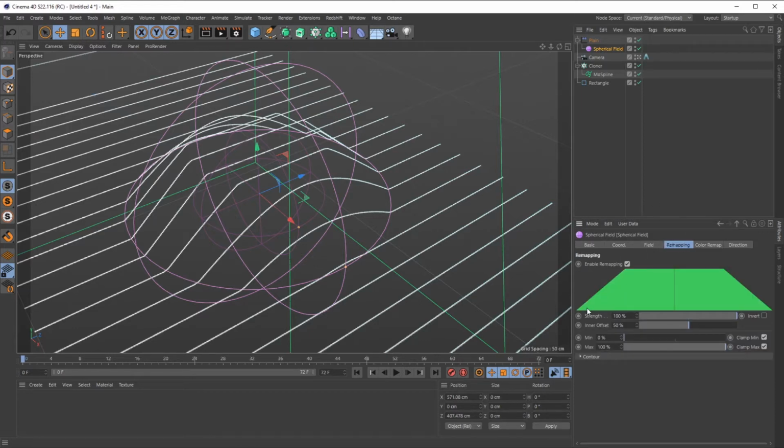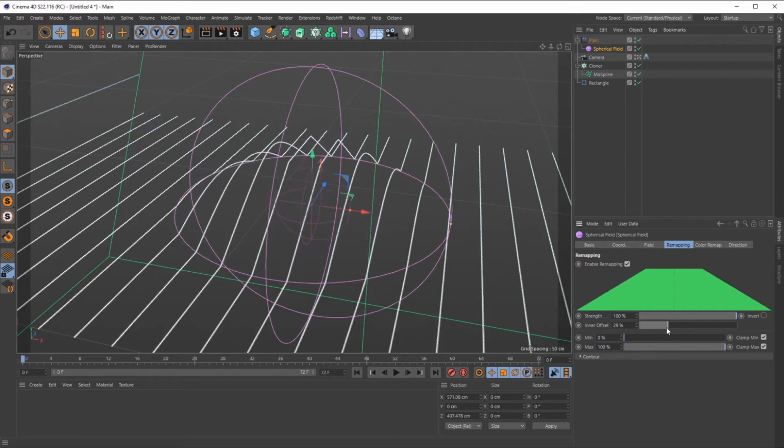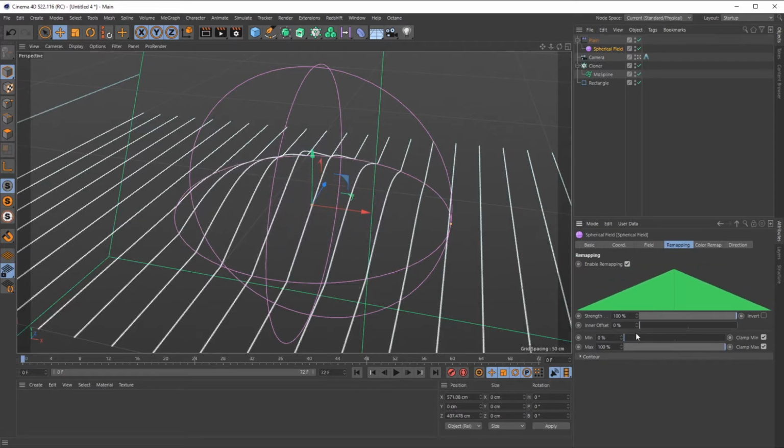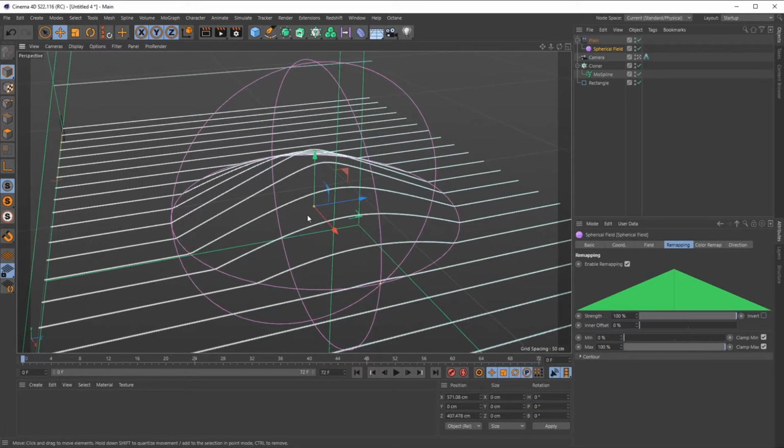And you can see right here that it goes from 0 to 100% about this far into the field. So the closer it gets to the center, it goes from 0 to 1 right there. Or I'm sorry, 0 to 100. But basically the field is telling it 0 to 100%. What we want to do is take that inner offset and slide it all the way down so that only the lines that are at the very, very center point of the sphere get this kind of curve.